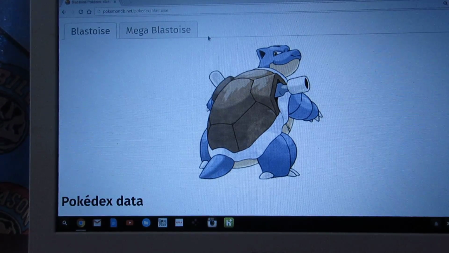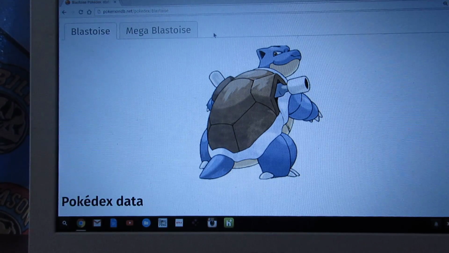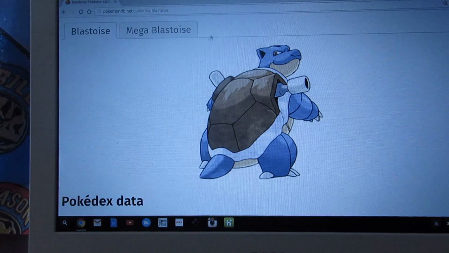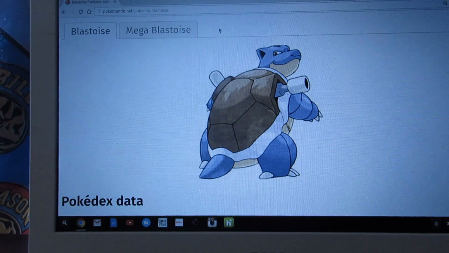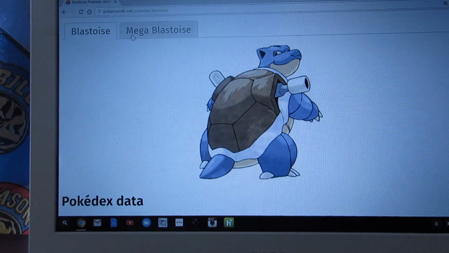And Surf is good because it gets powered up by Rain Dance, or you can use Blastoise with Lantern or anything that just uses Rain Dance really well. Kyogre actually works really well with Blastoise too, because it helps him power up his moves.